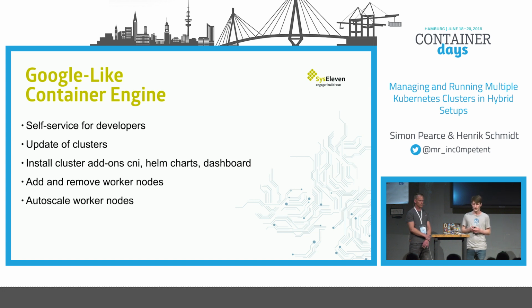The next thing, when already speaking about worker nodes, is autoscaling. This is something which is not done yet. It's something we're discussing upstream. But we are already working on a concept which is the machine deployment. You define how many machines you want to have in a replicas field and how those machines should look. And eventually, by using the horizontal pod autoscaler in Kubernetes, we could utilize it to also scale up worker nodes.